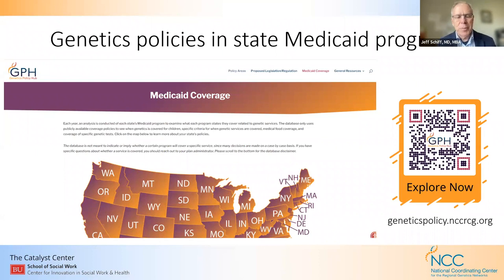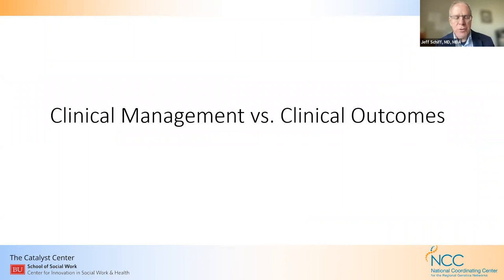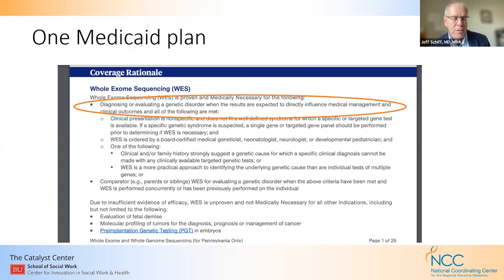But I want to get into a little bit of this because everything's open to interpretation, right? We spend a lot of time in our human world talking about language. And right now, I think, especially with whole genome sequencing, we're really at this challenge around medical management versus clinical outcomes. I want to point this out because I think we're seeing it right now. There are probably hundreds of policies to look at, but I took one of the prominent Medicaid managed care organizations and dug into where they're at.